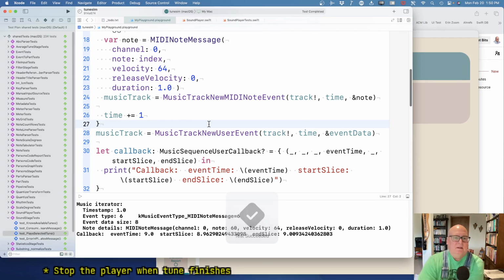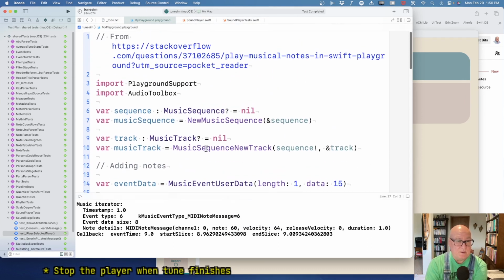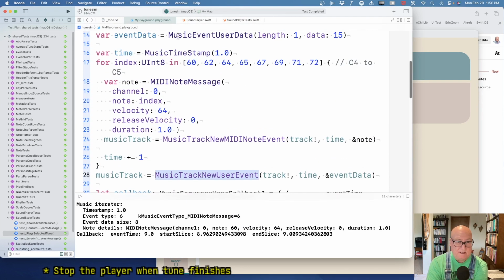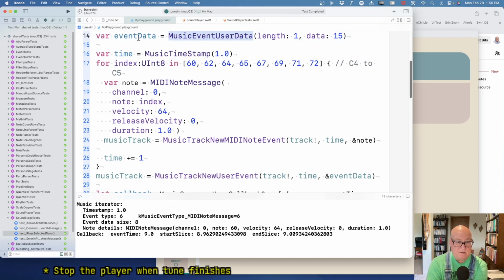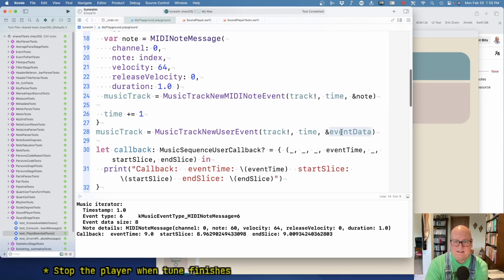So what we're going to do is we want to ensure that a kind of garbage event, neutral event, I don't know, a marker event gets called. I don't think we could. Did we pass nil to this? Let's try that.